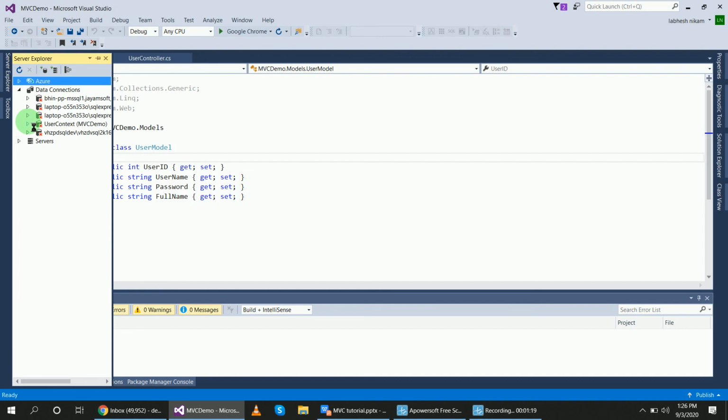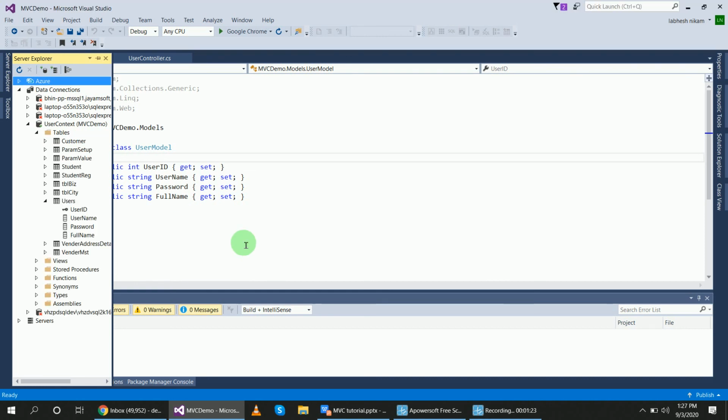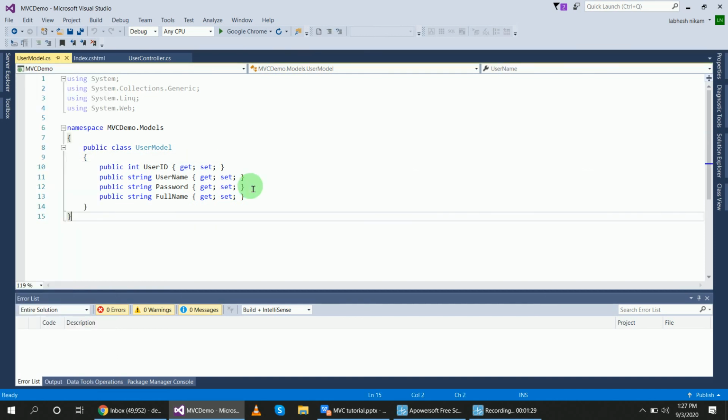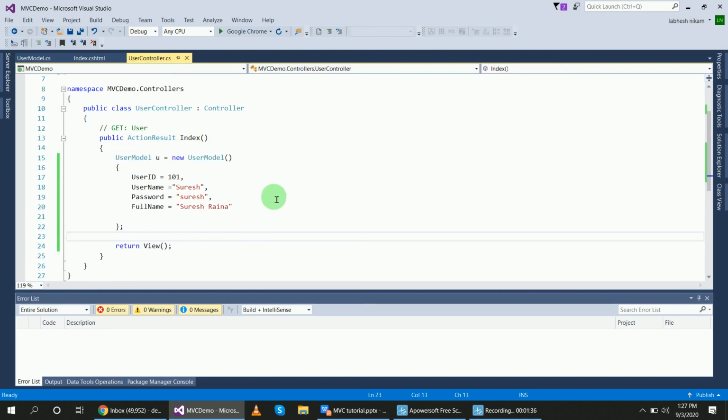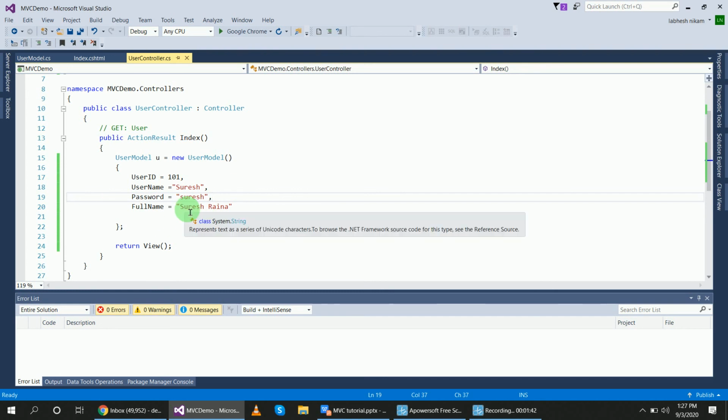User context. Okay guys, this was my table: user ID, username, password and full name, the same fields as in the class I wrote in the previous program. On the controller side, I initialized that class and added the objects to display the data.